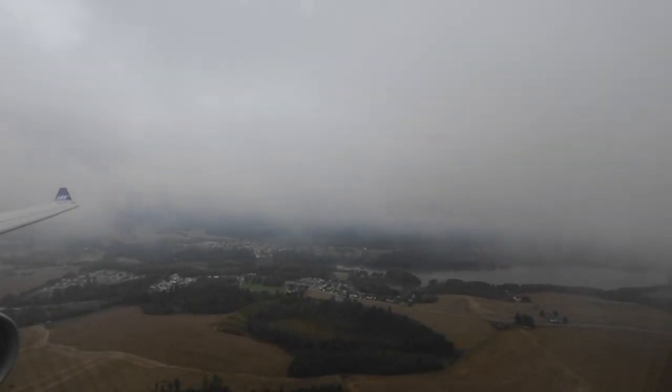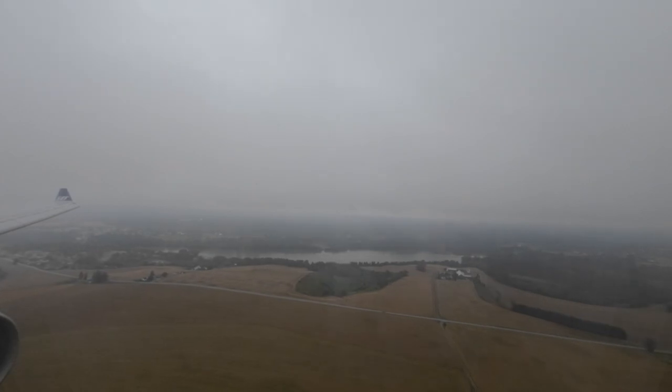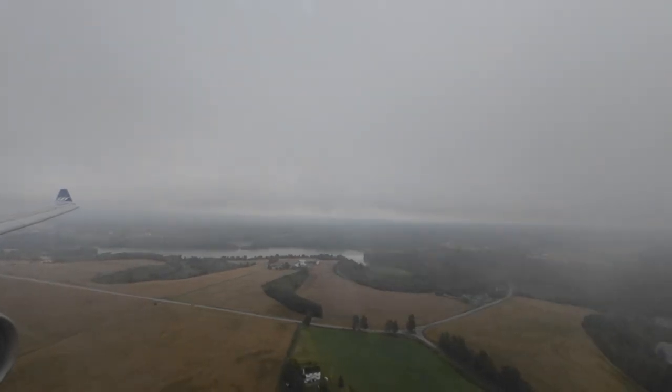Overall, I enjoyed my flight with SAS today. This is not the best product there is. They could do something about the food, but the crew was friendly and I had nothing really to complain about. I would have liked to check out the service and the product on their new A350 planes, but I didn't have the chance from New York to Oslo.